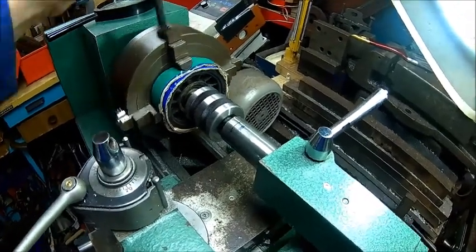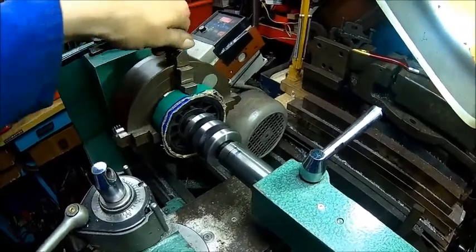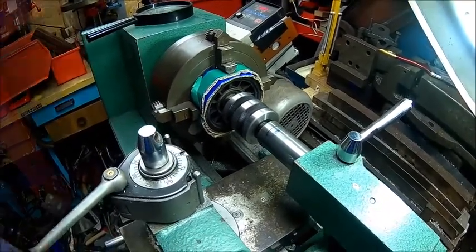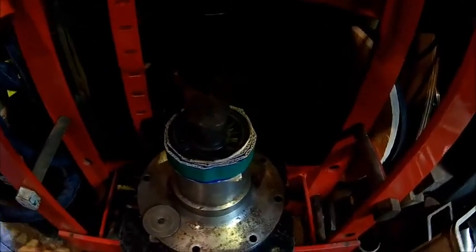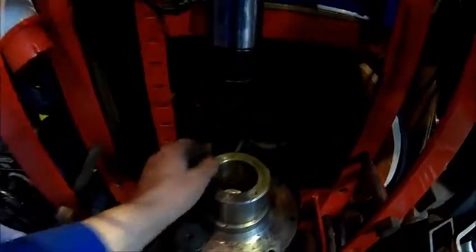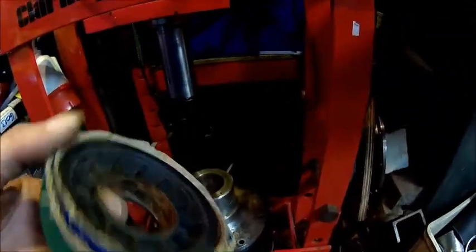So now we snugged it up, and then we just indicate on the bearing race. Alright. So it seems it's having a bit of a hard time when it's coming out. And something is moving. Yeah. Here you go. So.